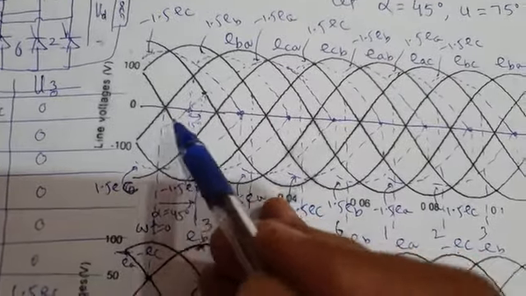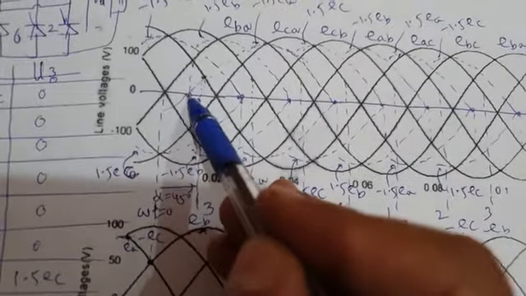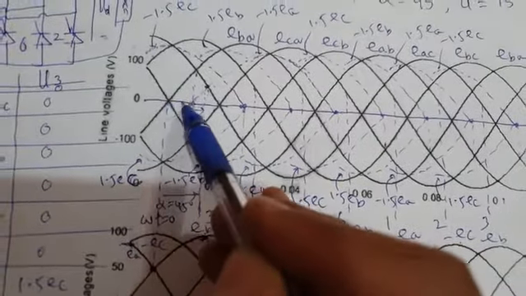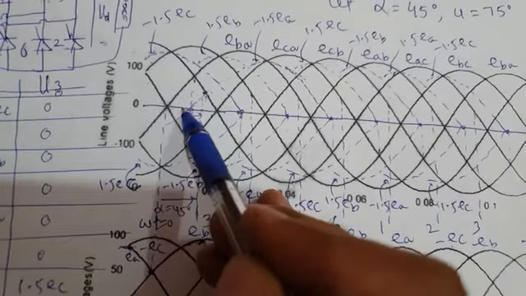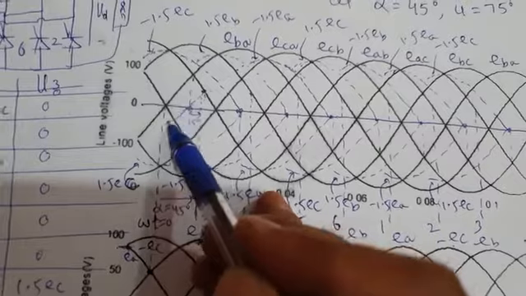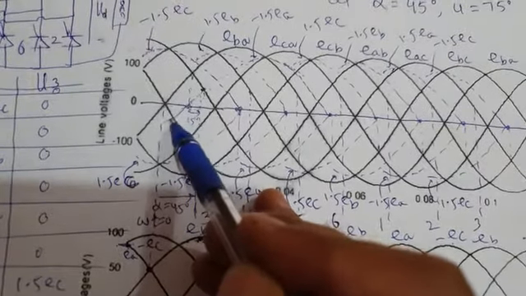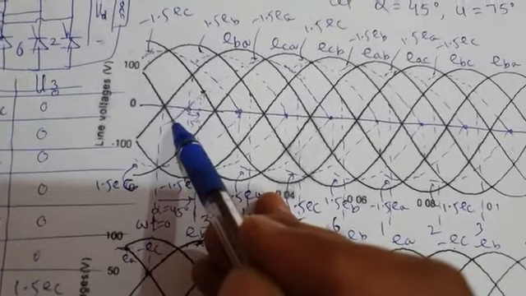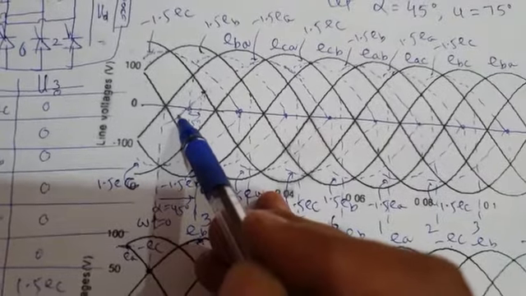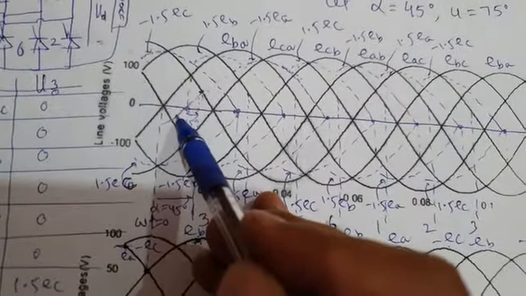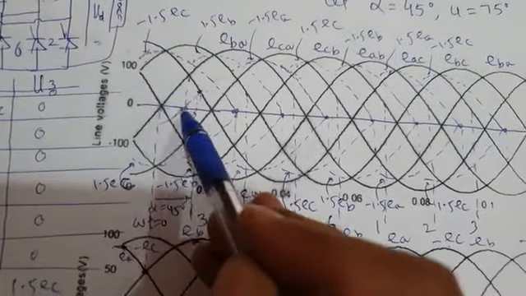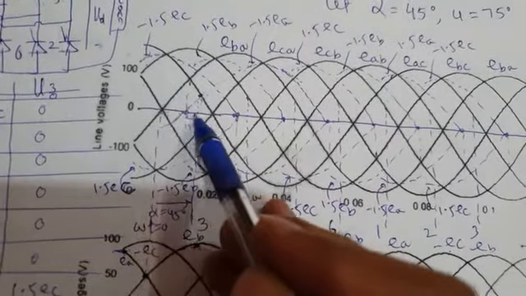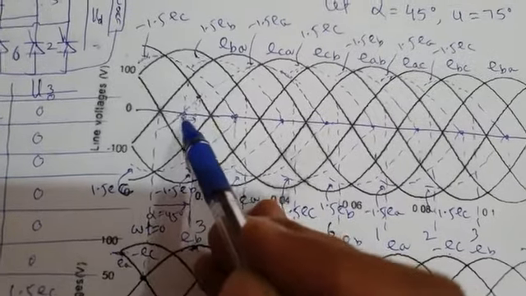Why can alpha not be less than 30 degrees here? You can see, if alpha is less than 30 degrees, for example, here you have taken alpha 45 degrees. If alpha would have been less than 30 degrees, somewhere here, the commutation voltage, which is minus 1.5 EA, would have been negative across the valve. So the valve would have been reverse biased. So even if you would try to fire the valve, it would not go into conduction. So therefore, the minimum delay angle is this 30 degrees. That's why here we have taken alpha 45 degrees, which is more than 30 degrees.